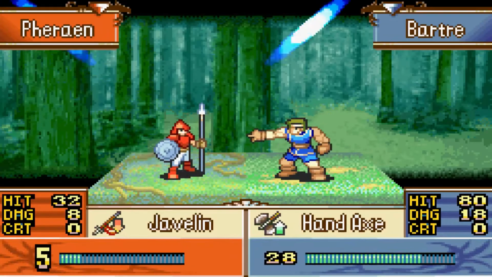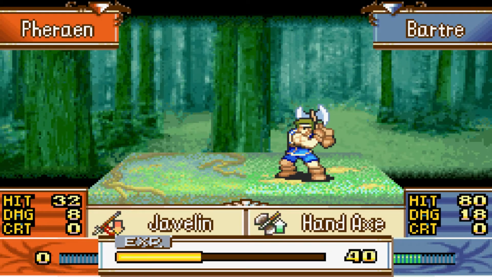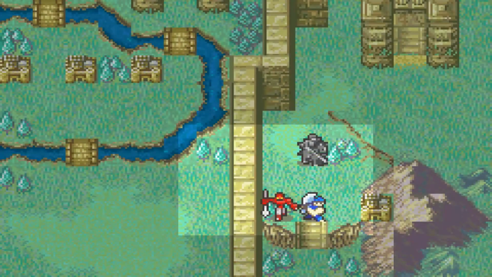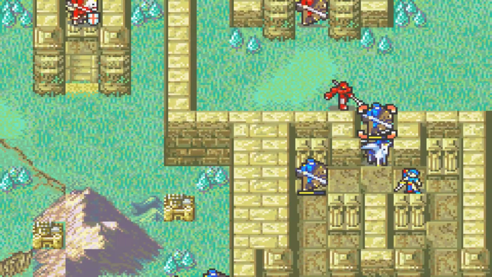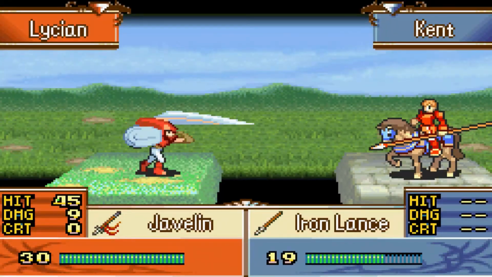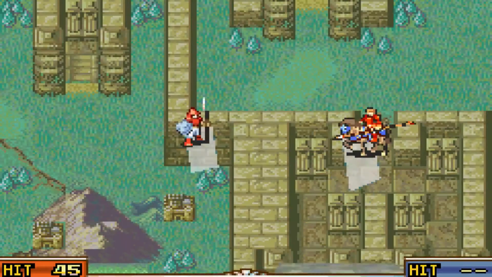You could have just baited the javelin soldier out. But this happened now, because we started to rush. That's not good. Oh, hey, how you doing? Oh, this guy goes for Kent. Well, Kent can take it, of course. It's Kent. He's good.